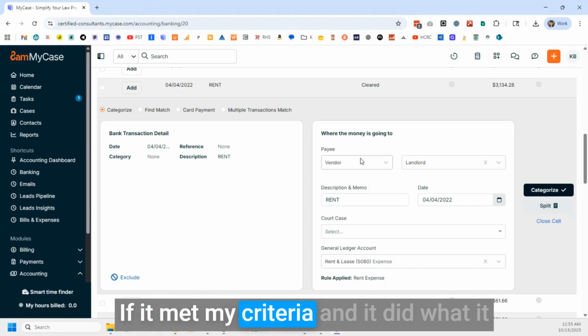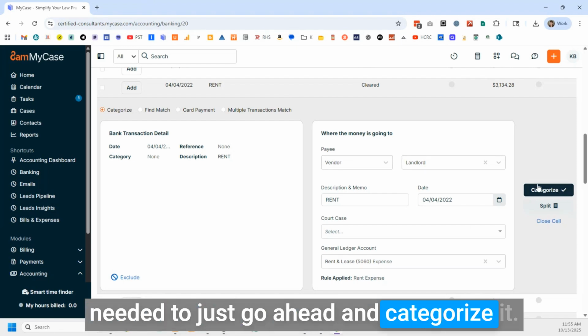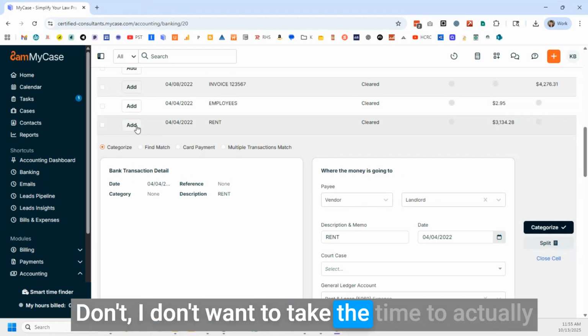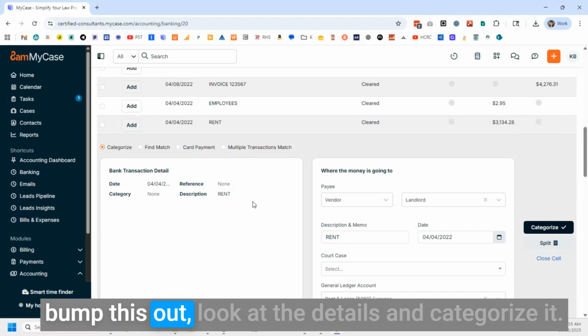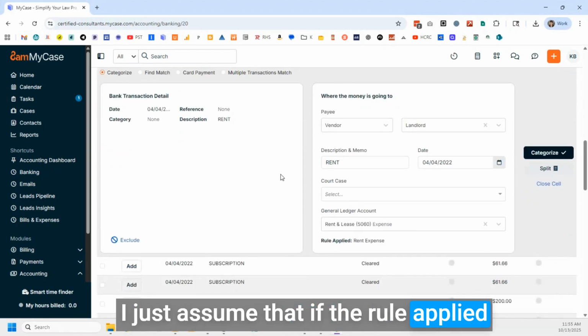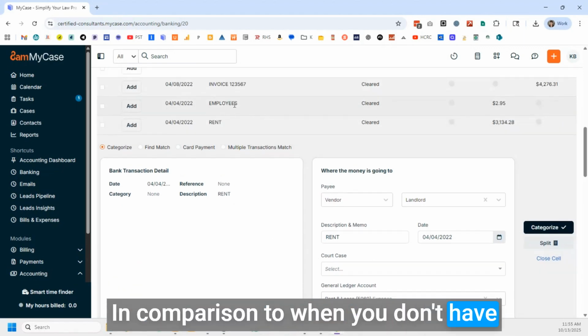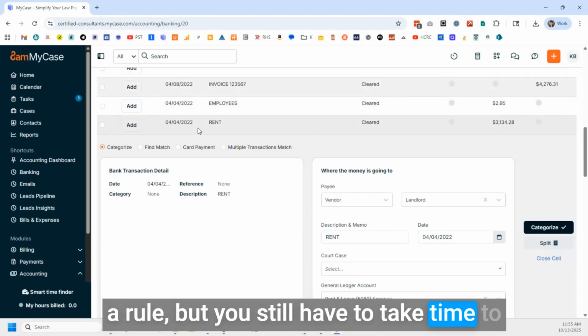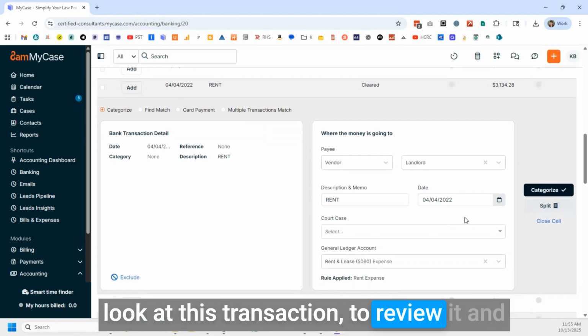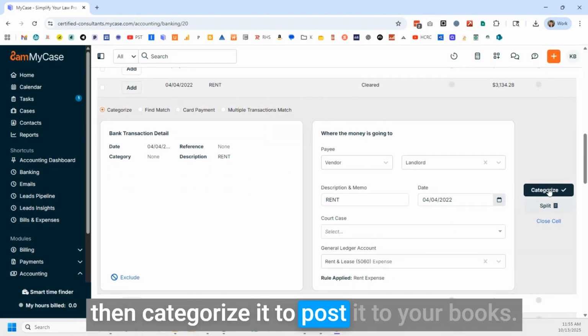If it met my criteria and it did what it needed to, just go ahead and categorize it. I don't want to take the time to actually bump this out, look at the details, and categorize it. I just assume that if the rule applied, it's correct. So it does save you time in comparison to when you don't have a rule, but you still have to take time to look at this transaction, review it, and then categorize it to post it to your books.